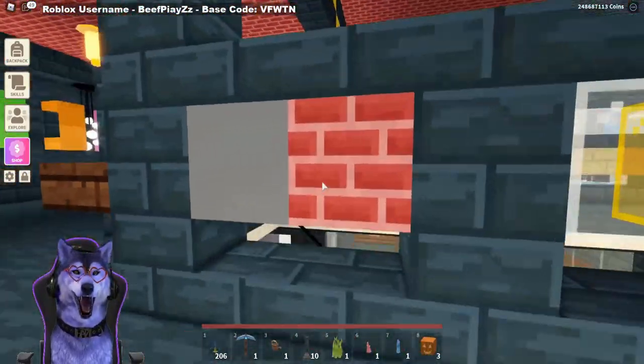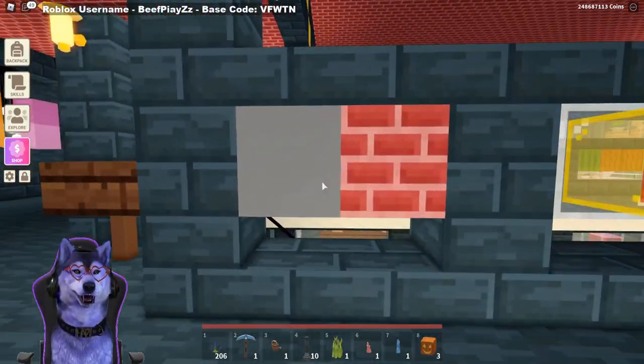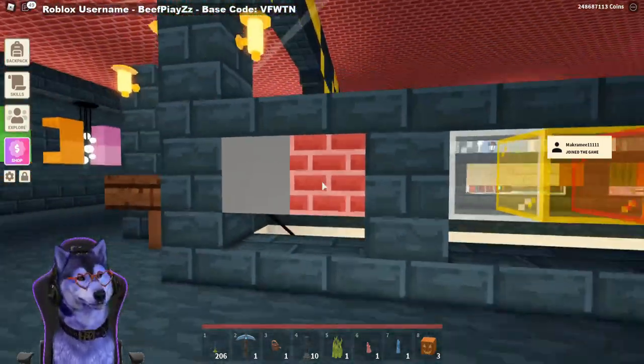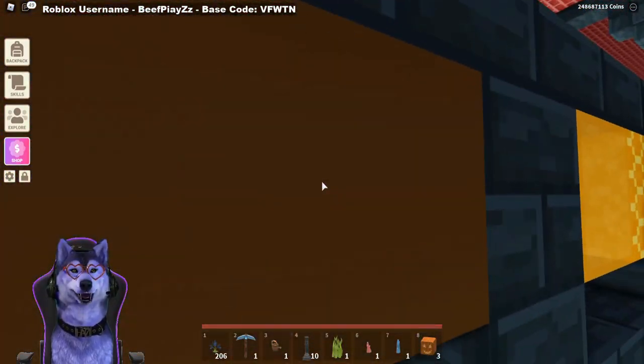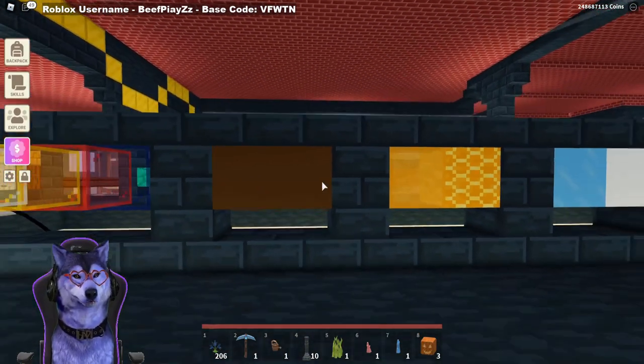This is standard stone, so you can find that at the main island, or you can use a totem. This brick here, you can turn the clay into it by cooking it, I believe. Or the glass. Two different kinds of dirt. So there's dry dirt and there's normal dirt. I believe you can cook normal dirt to make the dry dirt.